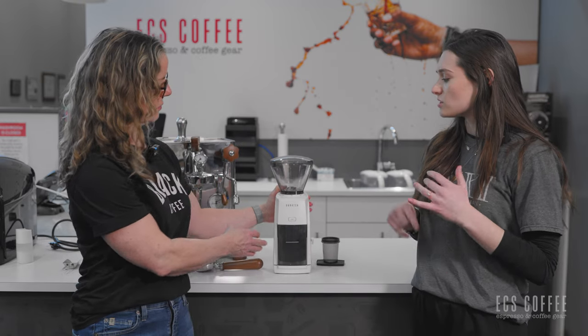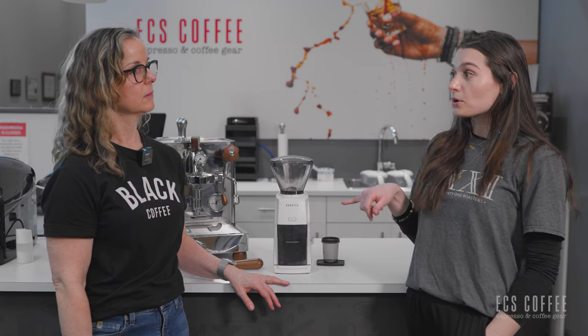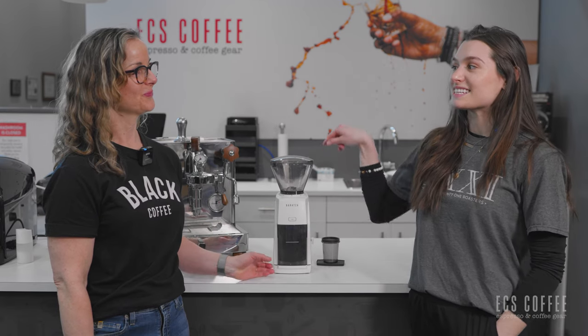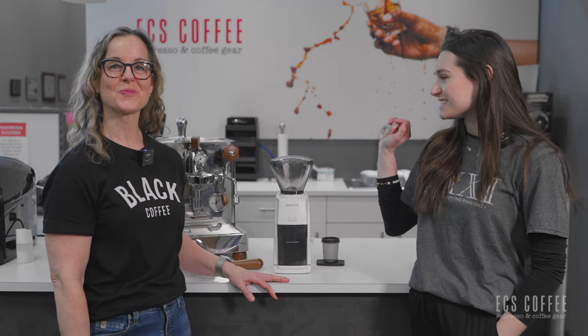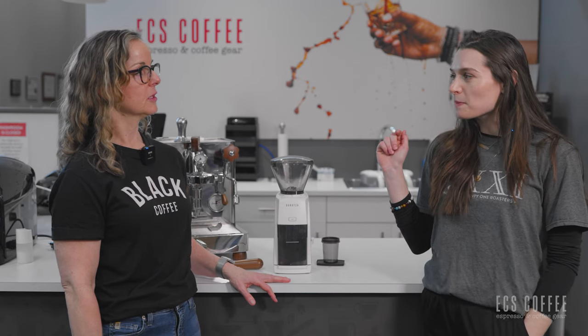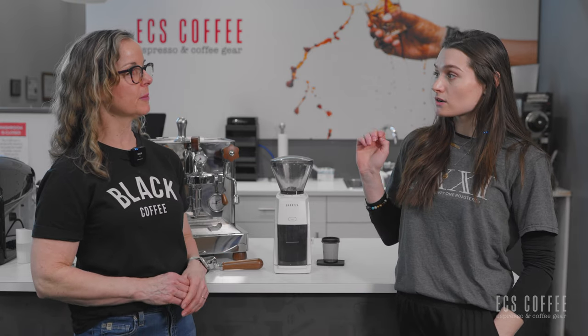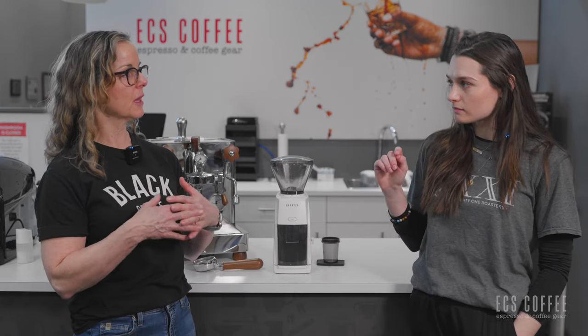So it does get quite coarse, but we're going to grind and see the consistency on espresso versus how it gets when it goes to the coarser settings like the cold brew and the French press, because oftentimes you lose a little bit of that consistency the coarser you go. Right. And with the upgraded burrs, this machine has the M2 burrs. I'm curious to see if that consistency stays or if we kind of lose it a little bit.